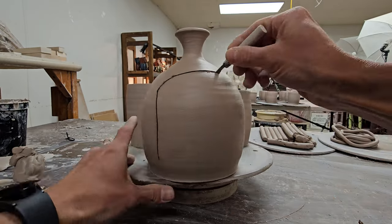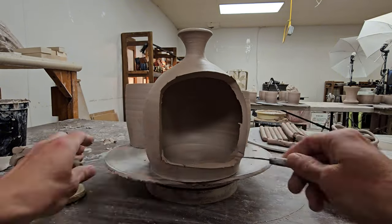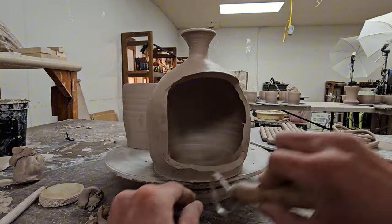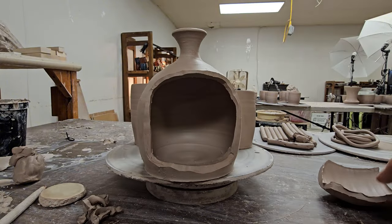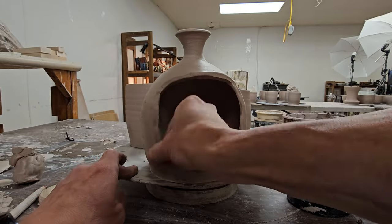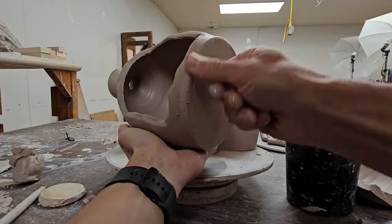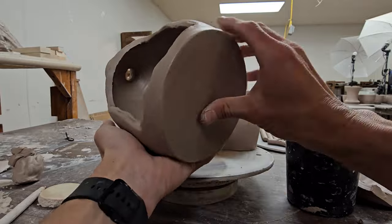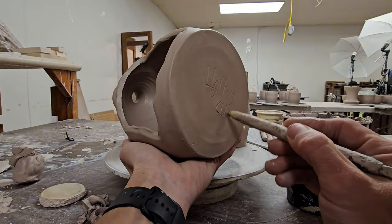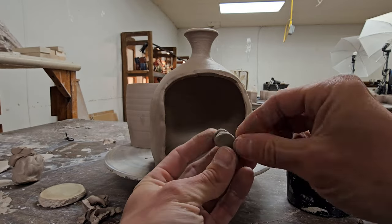For this portion of the video we're going super speed because this part takes a while — a little slower paced than the pottery wheel portion. Right here I'm trimming off the excess clay around the edges, thinning things up, making it look nice and clean in the mouth opening, and making sure there are no jagged sharp spots because people are going to be reaching in there grabbing their soap or sponge. I've already made the eyes and teeth from a different white stoneware clay that fires out bright white. I press a footer into the bottom so the piece sits level, then sign it — on wider ones I typically sign by hand.